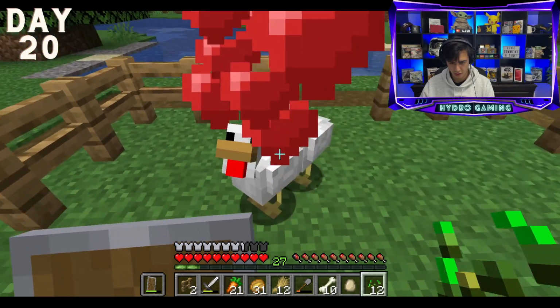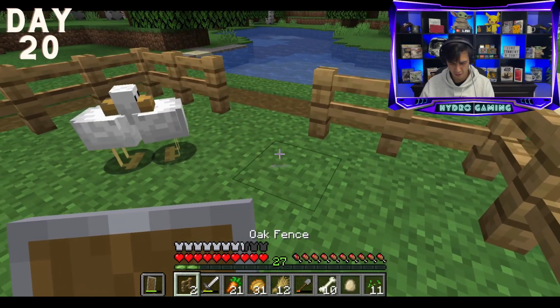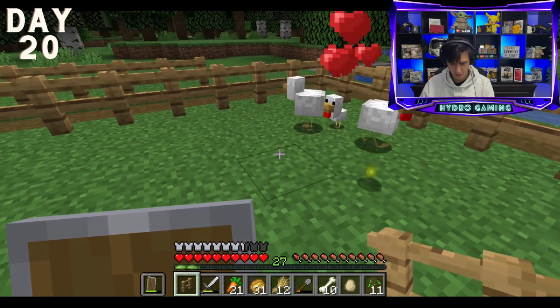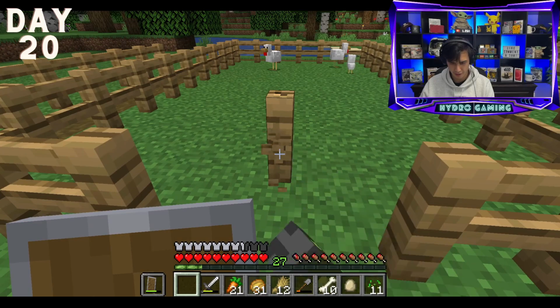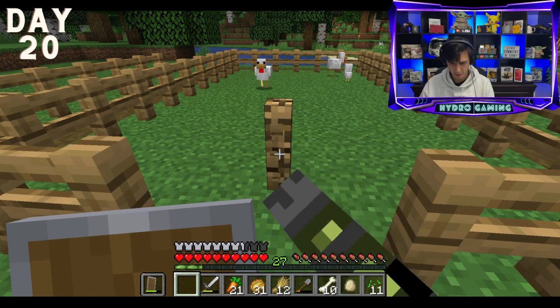Day 20 started off with me searching for a sheep to replace the one that exploded. Instead, I found 2 chickens and more dogs. I guess it's good that we can finally start producing our own eggs and feathers, but I'm still pretty unhappy about the sheep we lost.